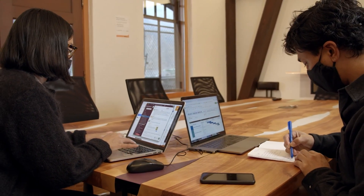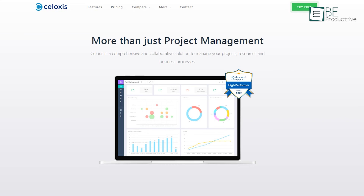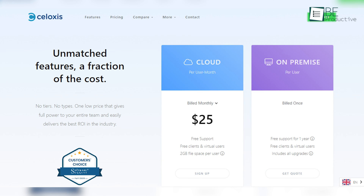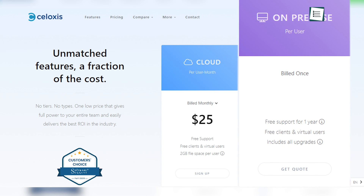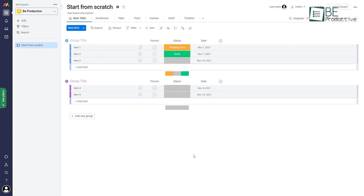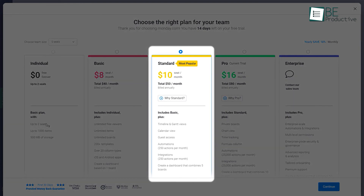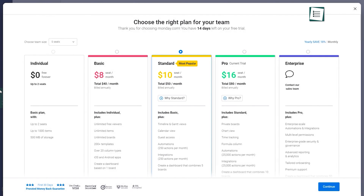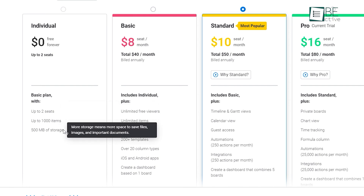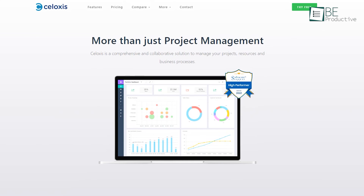As project managers, we also have to keep budgets front of mind when recommending software options. Siloxys offers affordable and predictable pricing, whether you choose the cloud-hosted plan starting at $25 per user monthly, or their on-premise private cloud option that requires a custom quote. Their published pricing made it straightforward to forecast costs. Monday.com's pricing seemed unnecessarily complex with tier-based seat packages, and without an unlimited plan, we had concerns costs could balloon as we scale our team. When it comes to value and budget predictability, we preferred Siloxys hands down.